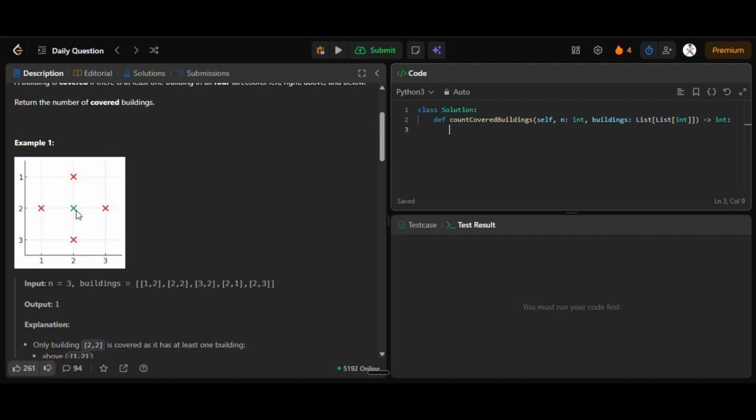I can also check only the extremes, right? The minimum of this fixed y coordinate should be lesser than my current building, and the maximum should be greater than my building. Yeah, that would work, right?